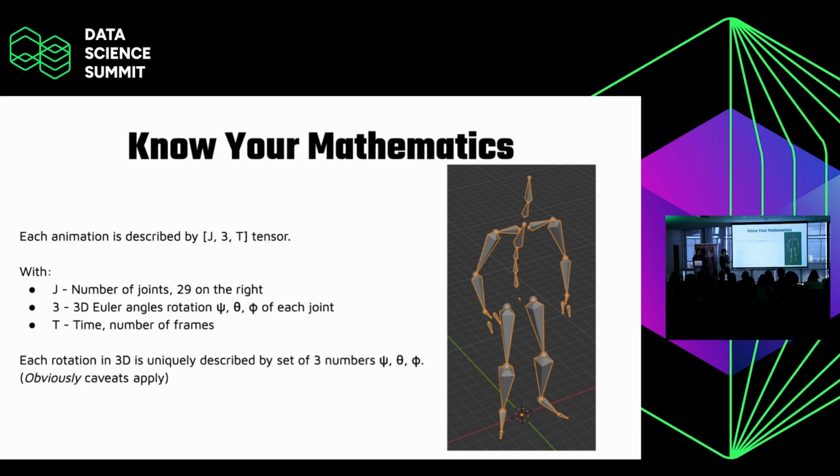So we have rotations on each joint. And if you have rotation on this joint, and then on this joint, and then on the next, you can model the whole movement, and you have rotations at different points of time, and you have the whole movement, right? So you represent the animation data as tensor j, 3, t, where j is the number of joints, let's say 29 in this case, 3 is the number of rotation values, we'll go into this in a second, and t is the time. And you might wonder, how big is this skeleton? This is a banana for scale.